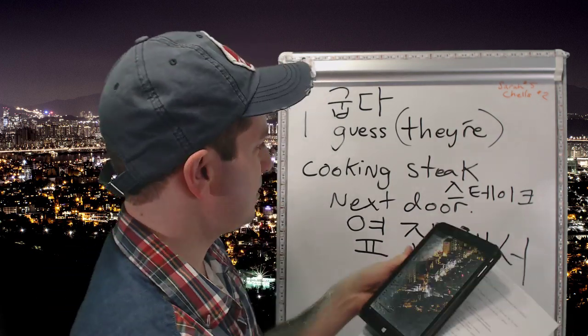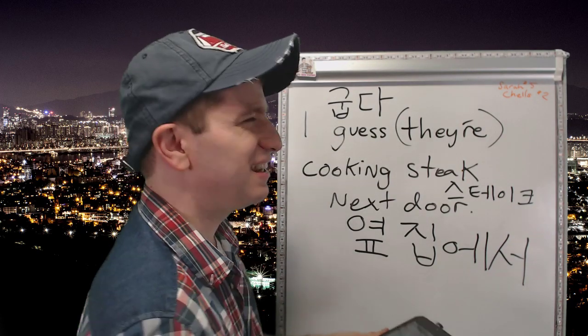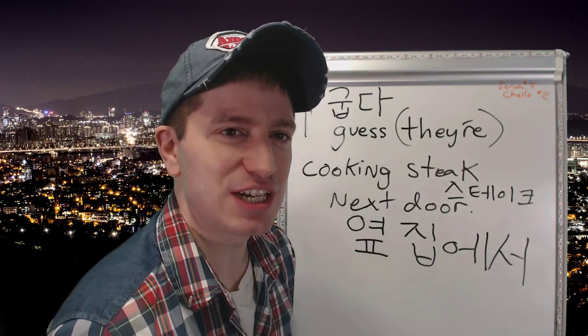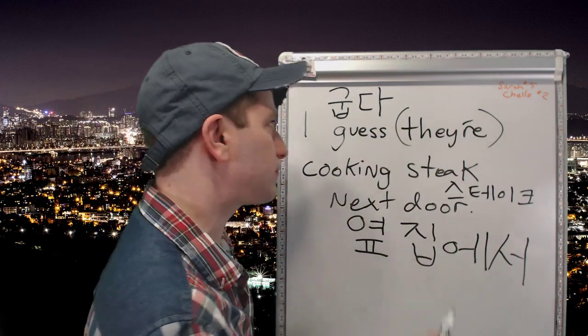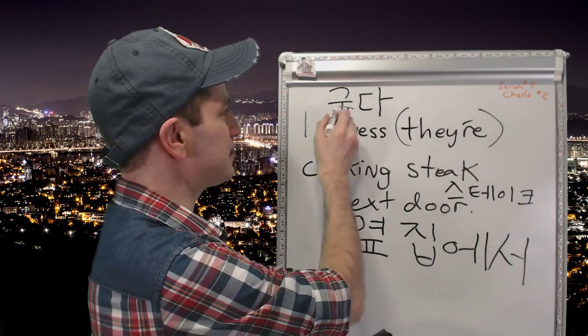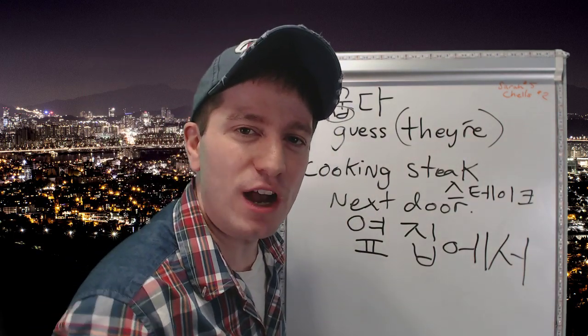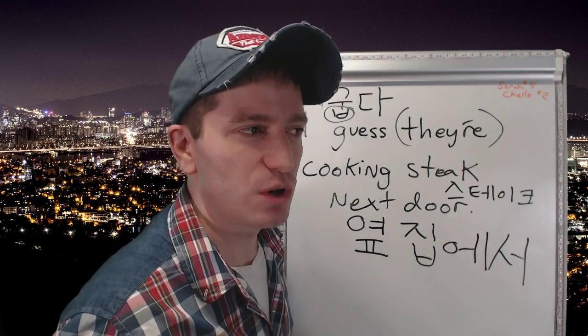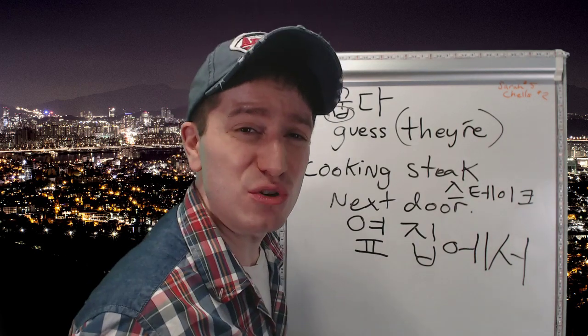This is kind of a trick. I kind of tricked you. 굽다 is a bit of a tricky one in that it doesn't conjugate like you might think. First of all, it's an action verb. Action verbs that end with this letter typically don't do anything when you add any verb endings to it.